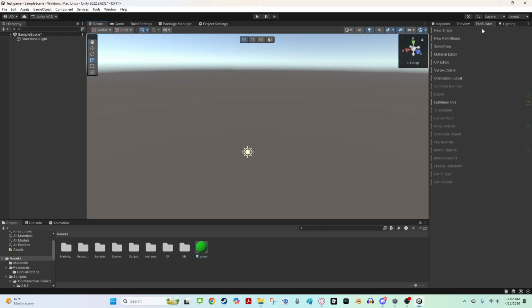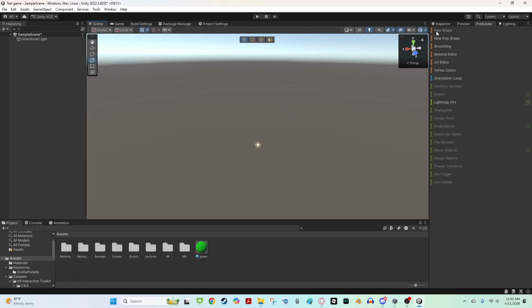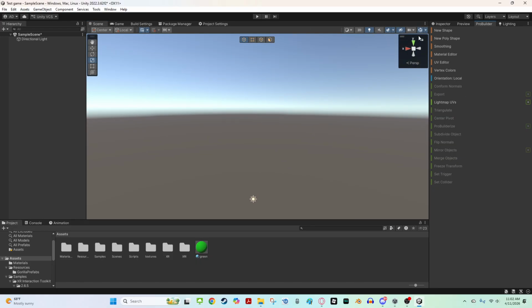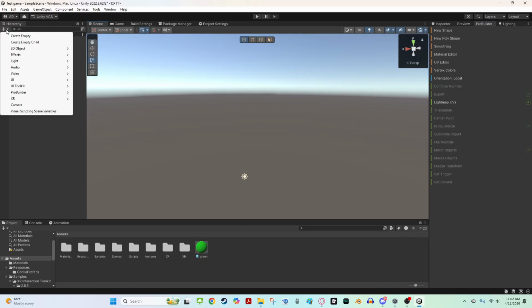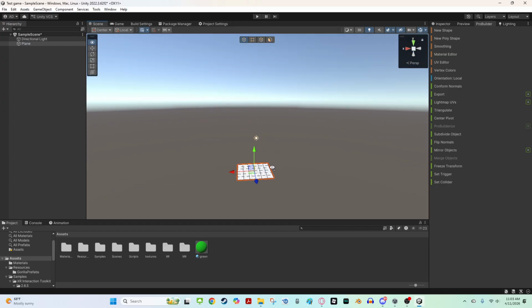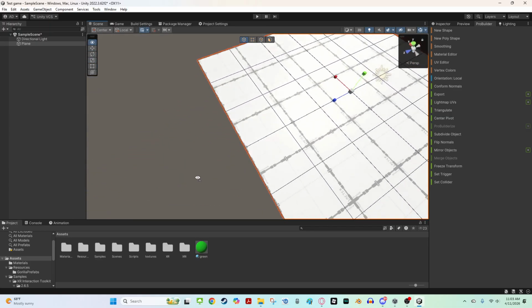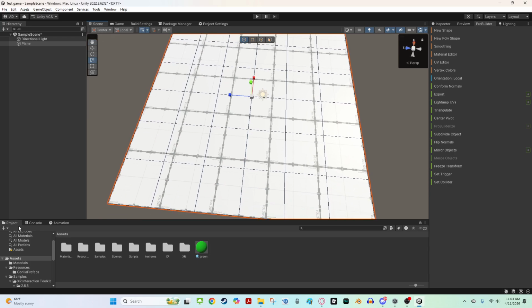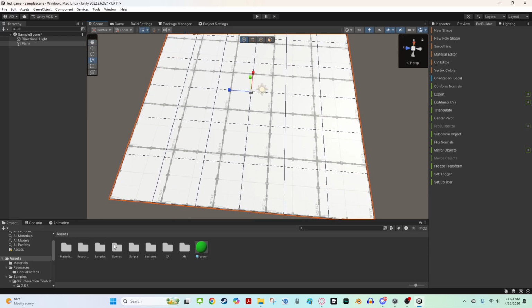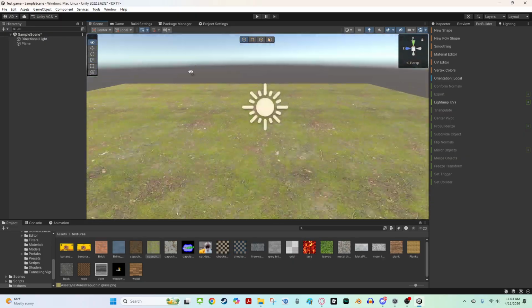So now you have ProBuilder, which is so peak. For me, I don't really like using the new shape tool. I just like going here, pressing ProBuilder, and doing, let's see, plane. You want to click on plane. The map is really optional; again, you can make it any type of way. Let's say I want the grass texture again. Boom, there's your grass texture.